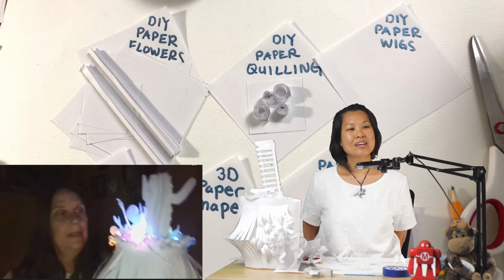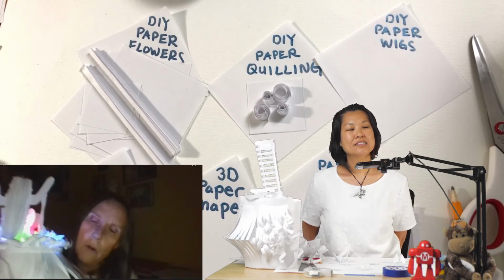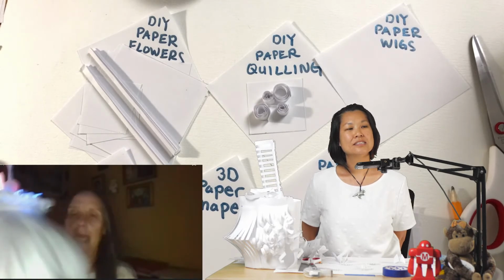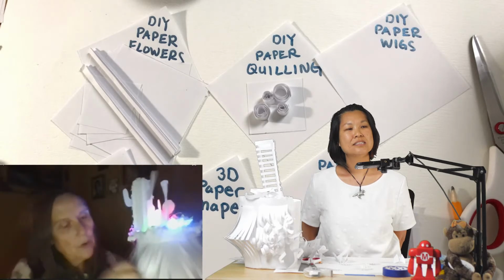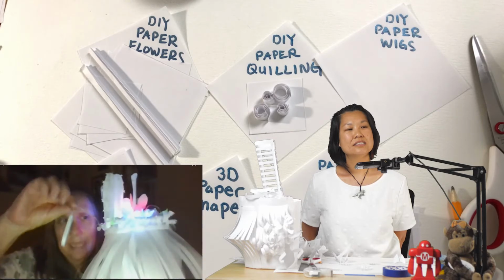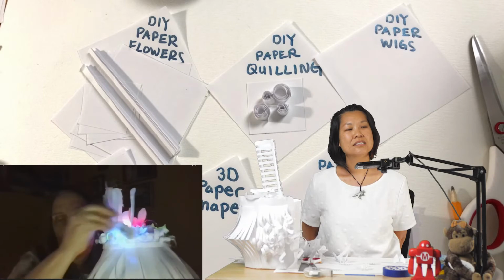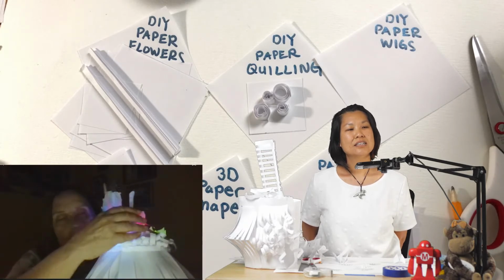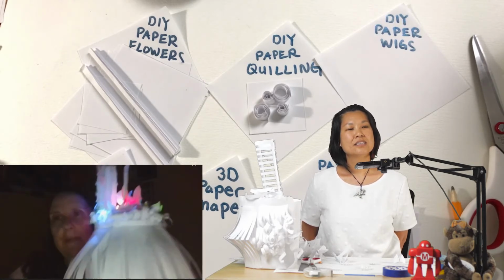Okay, cool. And what's nice is I could put a hole in, if I wanted to, to turn it on and off from inside. I haven't done that yet. And now I have lost the control, but it's just two little batteries like this, and everything goes inside the hat. So I don't have to worry about hiding this too. The beauty of paper, I just put a hole and inside here is where everything would go.